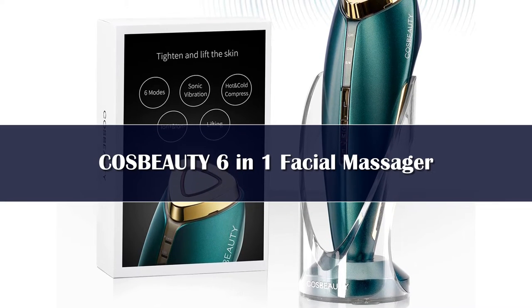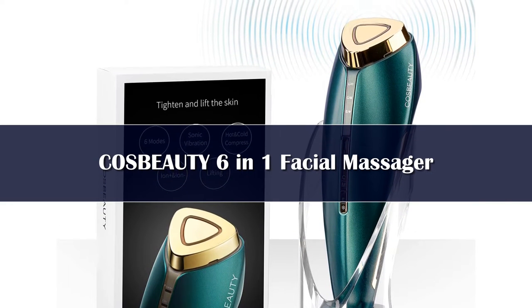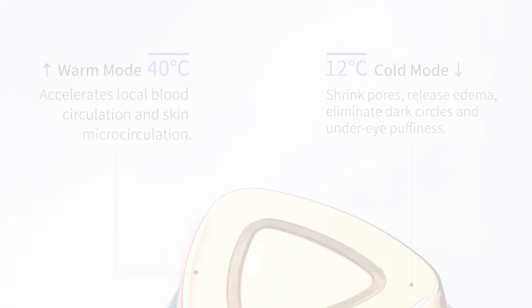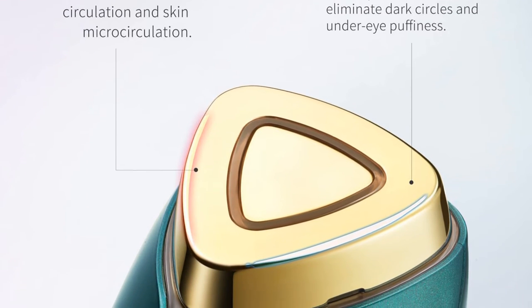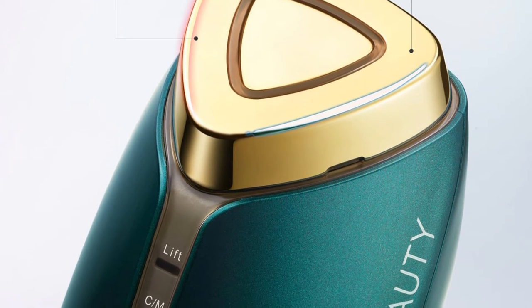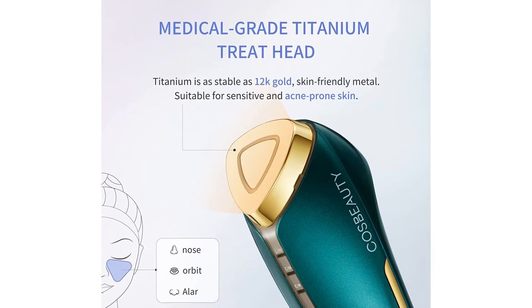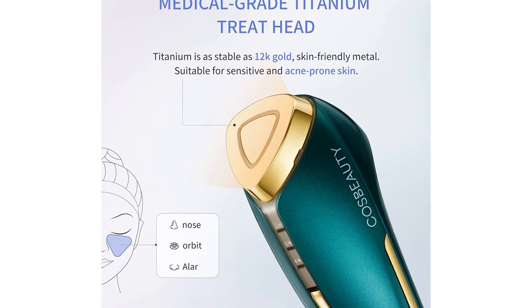Number 2: At 104°F, the hot compress increases blood circulation and accelerates skin microcirculation, fully opening the pores and enhancing nutrient absorption. The 53.6°F cold compress improves edema, locks skin moisture, and extremely shrinks pores. Deep cleaning mode generates ions that draw out grease and aged skin debris from the pores to achieve refreshed skin. Moisturize mode promotes nutrition penetrating into the skin's deeper layers for in-depth nourishing. Using liquid cooling technology with fast switching between warm and hot, alternate stimulation can promote eye circulation and eliminate dull skin.